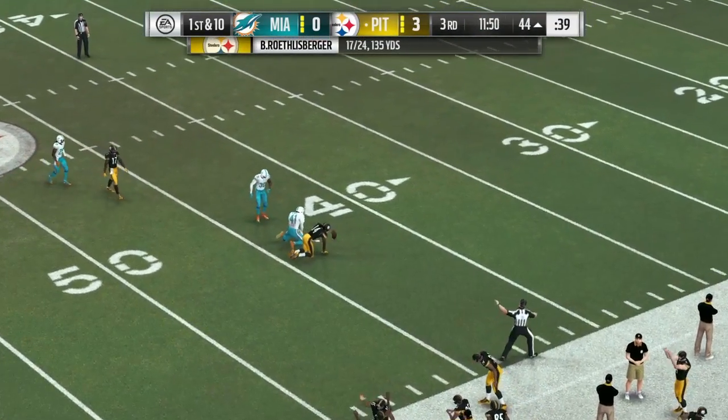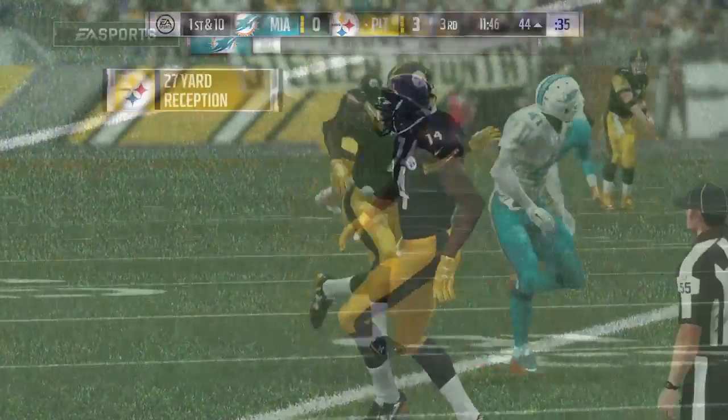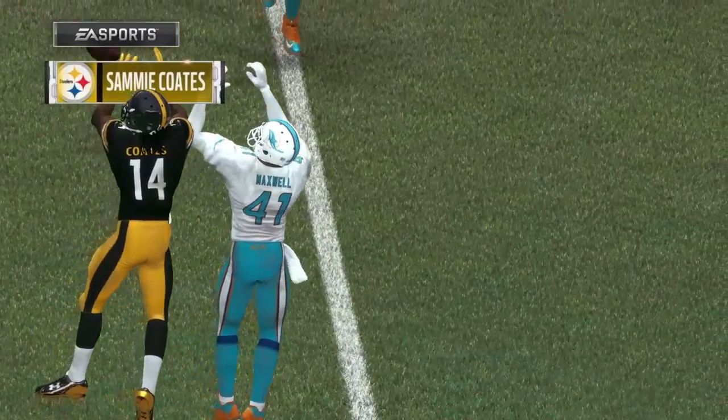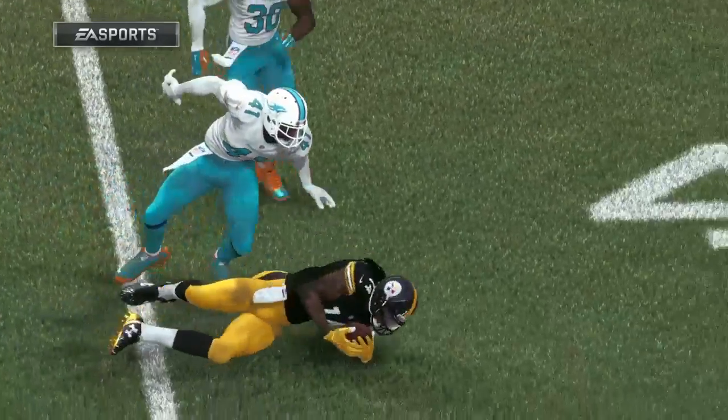And a slant route up front, and this is going to be caught. Give him 27 yards in time. And that speed can work for him so many different ways — sometimes he just takes off and goes, runs past people. But sometimes you get people to back off so far that you can catch everything underneath.